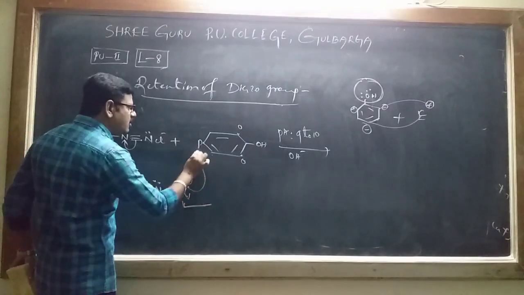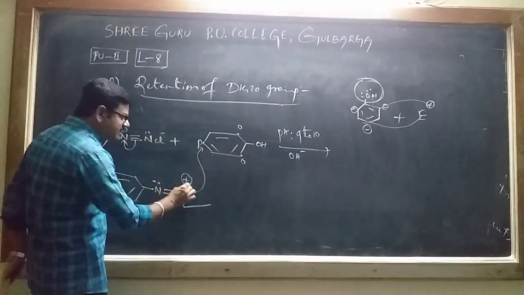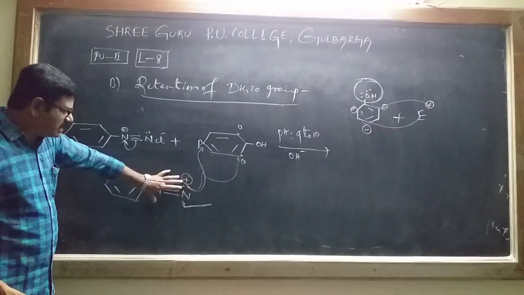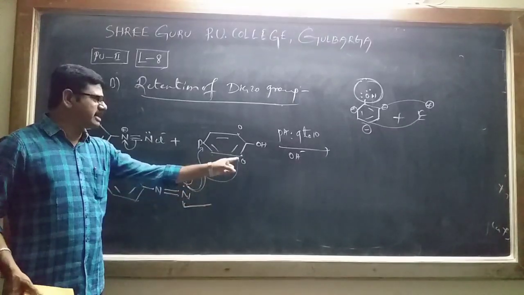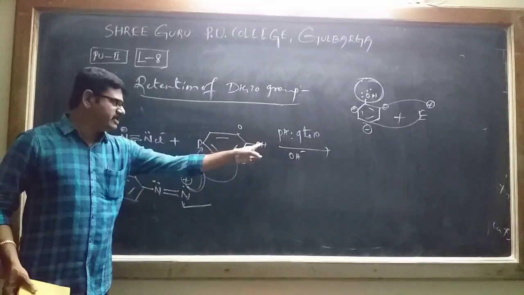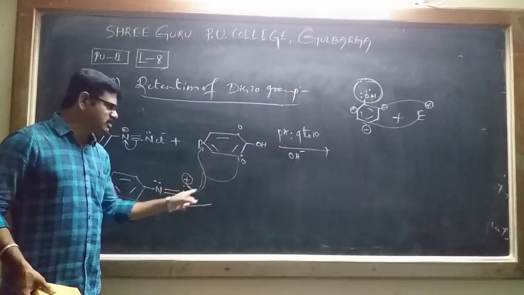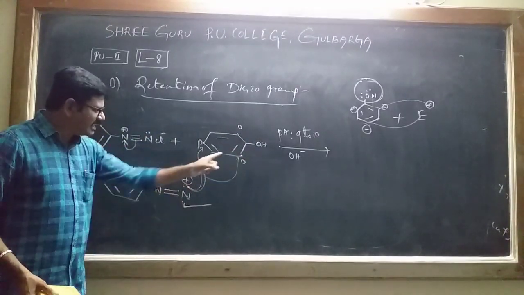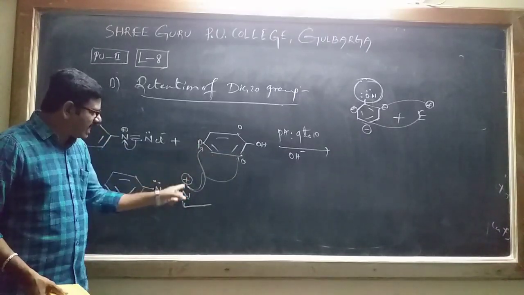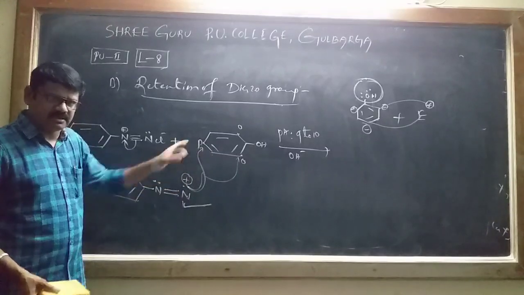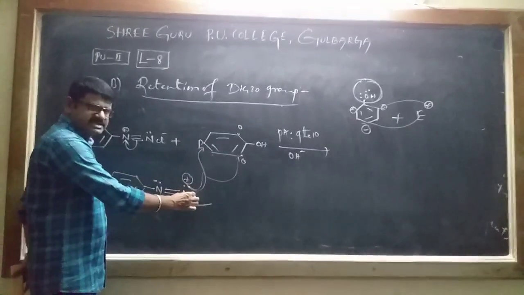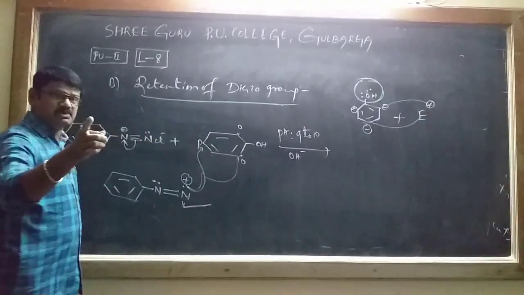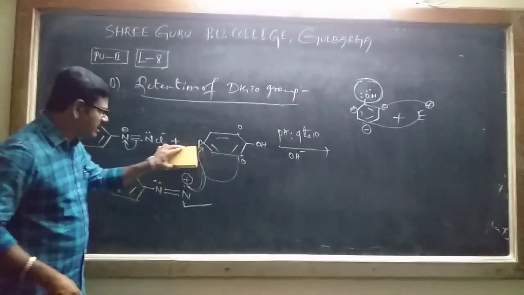This electrophile will go and attack at the para position. Why is it not attacking at the ortho position? Because it is an absolutely bulky group. This bulky group cannot attack at ortho because the OH group is already there. Between the OH group and this group, repulsions exist. That's why this electrophile, instead of ortho, prefers to attack at the para position only. Which nitrogen? The terminal nitrogen is acting as the electrophile and prefers to attack at the para position, not the ortho position.